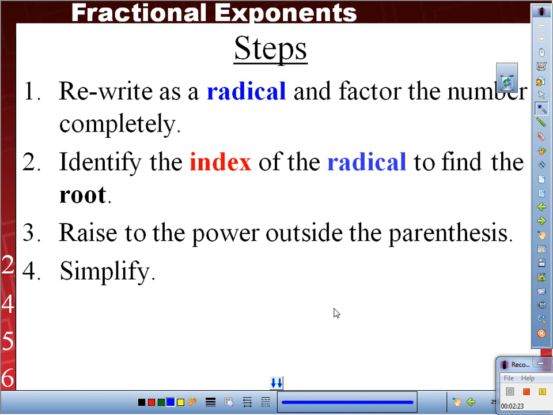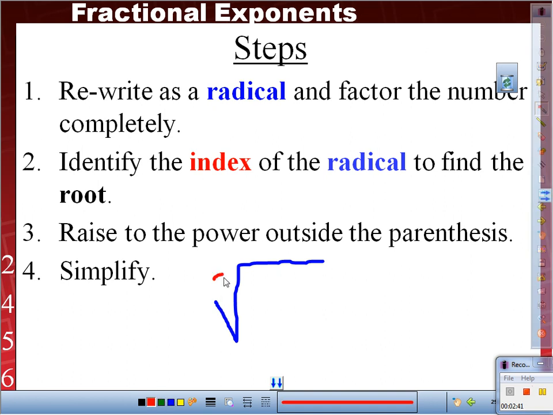You used to know radicals as this symbol, which was known as a what? Square root. But from now on, we're not going to call it square root because now we're going to be using more than that. So now, from now on, it's called a radical. It also has a number here and a number here. Just by looking at it, turn to your neighbor and let them know the parts of this radical expression.